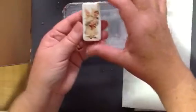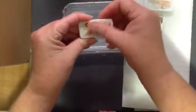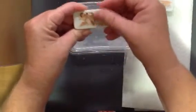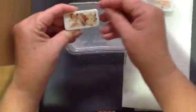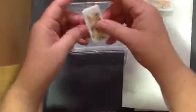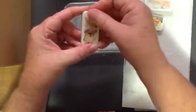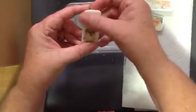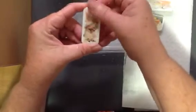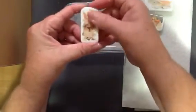Now, this little cherub is nearly there. She just has just... Now, this is where I start being very careful when I do this. Because as you get less paper on here, it is very easy to rub too hard and you could take the photo off.